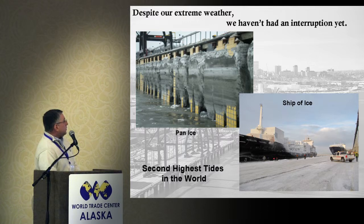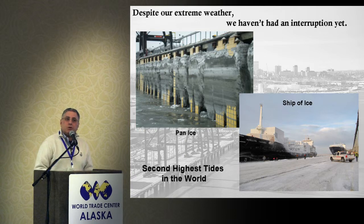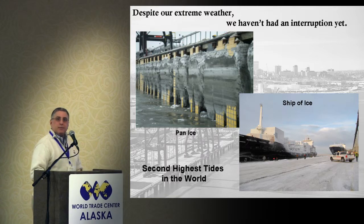This is what we look like in the winter time. There's not much ice build-up on the fendering this year given milder weather, but that's a typical winter weather view. Occasionally ships will come in with ice caked on them — that's not Cook Inlet's fault, it's the Gulf of Alaska's fault; it's a very punishing, unforgiving environment. Sometimes a ship comes in with so much ice it takes the longshoremen seven or eight hours to chip it all off with sledgehammers. I'll give a pat on the back to the longshoremen at the Port of Anchorage — weather doesn't stop them, and they're highly skilled, having supported the oil and gas industry for 50-plus years.